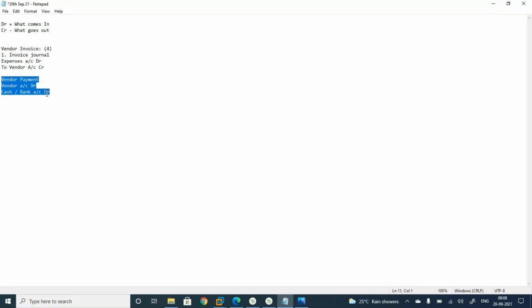These two are transactions. First I will create a new vendor account and show you the balance, which is 0. Then it will be updated: with the invoice, credit will be updated, then debit will be updated, then it will become 0. Let me show you quickly how to create it.